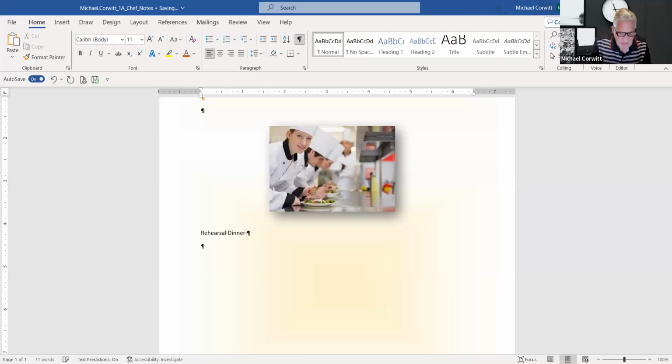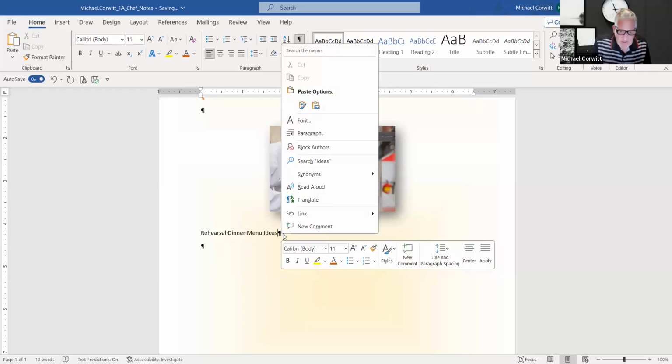Menu ideas. Menu. Ideas, and then press enter 2 times. So menu ideas. And then enter.